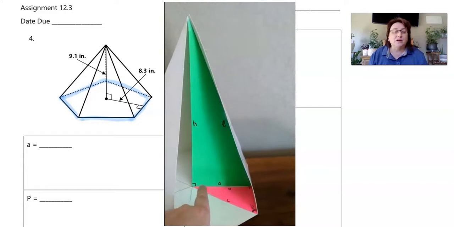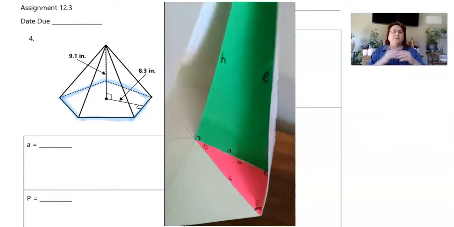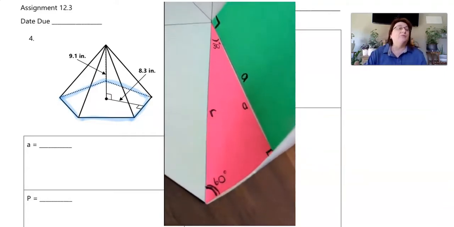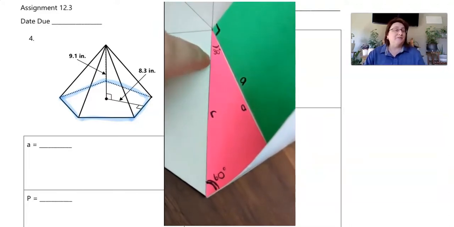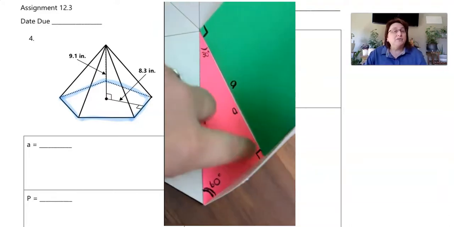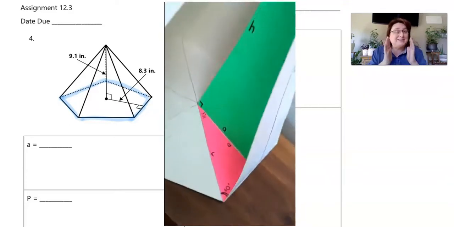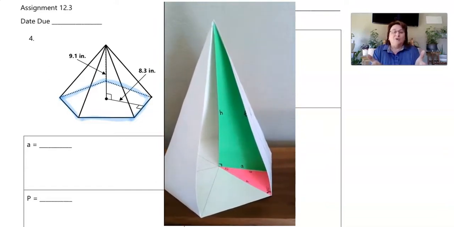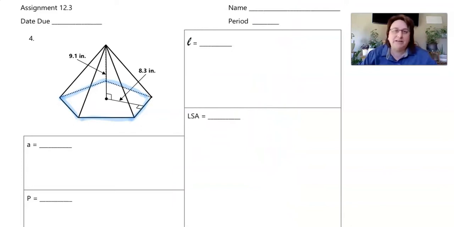And the base of that triangle is the apothem. Remember, we have the radius that goes from the vertex to the center. We've got half of our central angle, and the apothem goes to the side. And remember, it bisects that side length, doesn't it? Okay, guys, isn't that cool? That is so cool, but y'all know me. I'm a big old geek, aren't I?